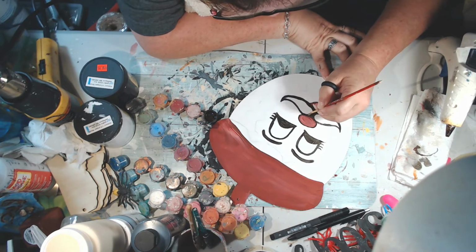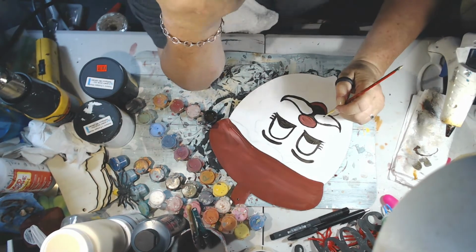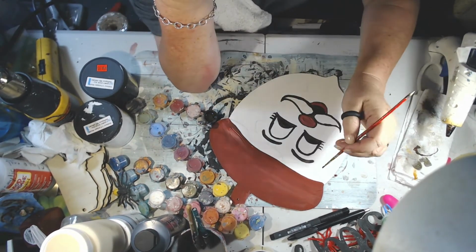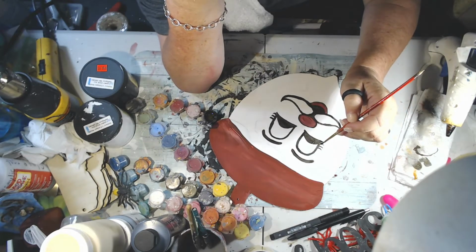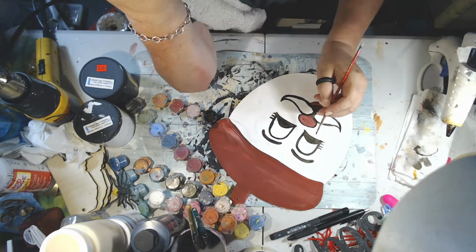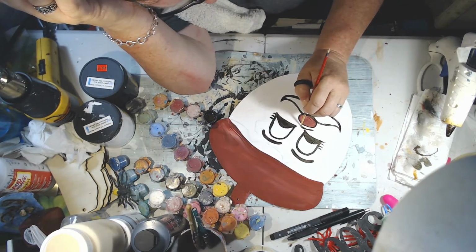Now, I can draw fancy, I can draw realistic, I just don't like to. I would much rather be faster and have more fun at it. And, of course, my favorite thing is to paint, which is completely different from drawing.